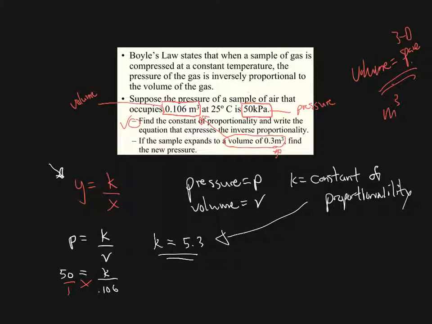Find the new pressure. So if we're looking for pressure, we have P as the unknown, K is 5.3, and we're going to divide by 0.3. So we're going to get a pressure of about 17.667. I'm just going to go to 3 decimal places. And again, that's a pressure reading, so we'll put on the kilopascal unit. Okay, and maybe we even want to express this as about, right? It's not actually equal, so we'll give the little wavy equals. All right, so we have direct variation in an example, inverse variation in an example. So let's move on to joint variation.